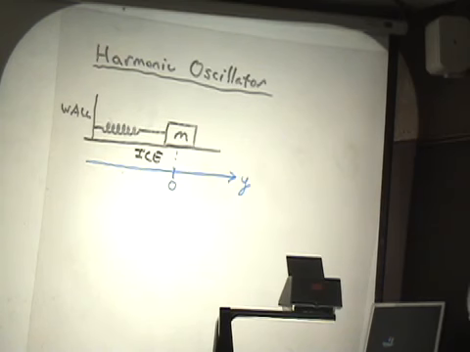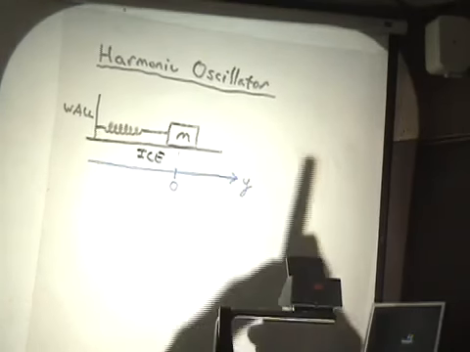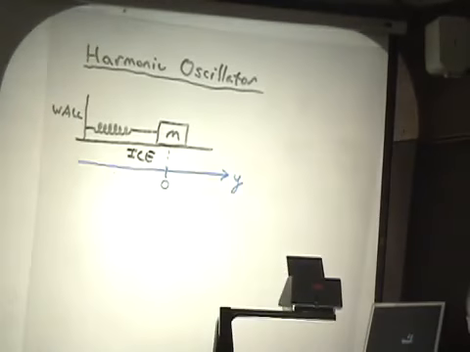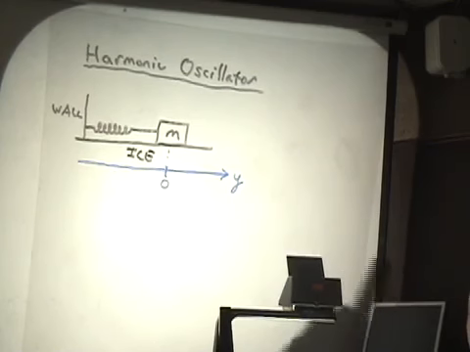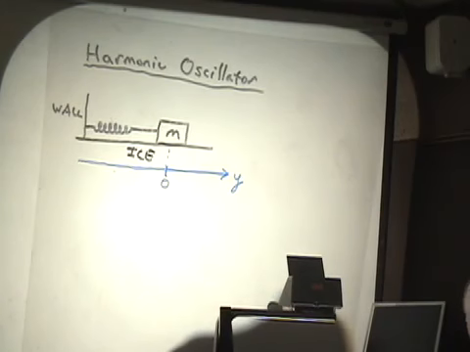Of course, in reality, there's friction. You would have internal friction from the spring. You'd have air friction if you weren't in a vacuum. And even ice does have a little bit of friction associated with it. So there are all sorts of frictional forces that tend to damp this harmonic oscillator. But to keep it simple, we assume that there are no damping forces initially.